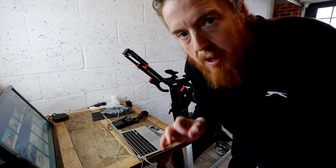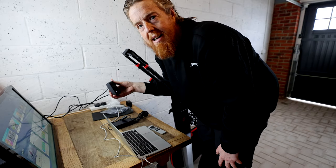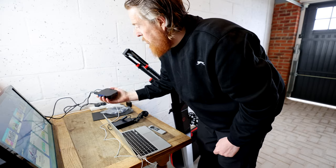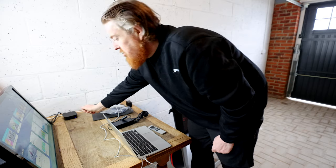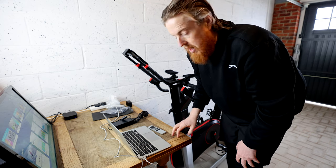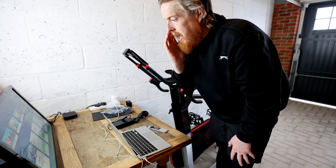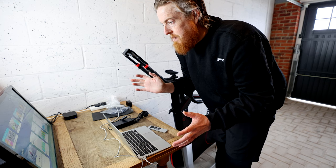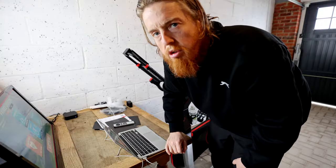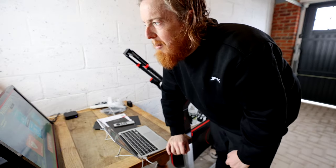Right, good news. I've got Zwift working. An Apple TV, 4K TV has solved the problem, and Zwift works very easily on it. So I've downloaded it, registered, I've joined, I've set it up, it's all going, I've put my details in, I've put my weight, my height. So I've got a Sonos system that I'm going to set up, but I haven't set up now.